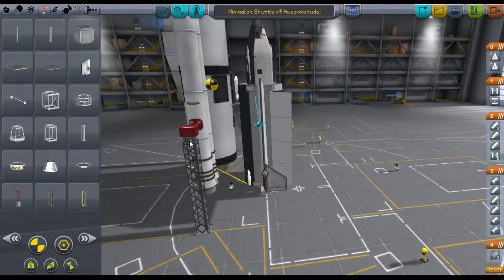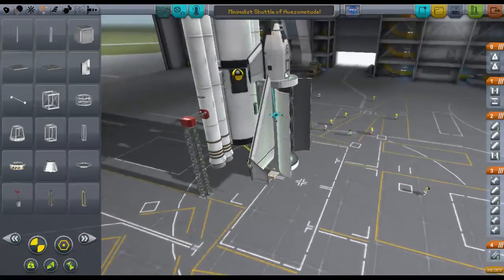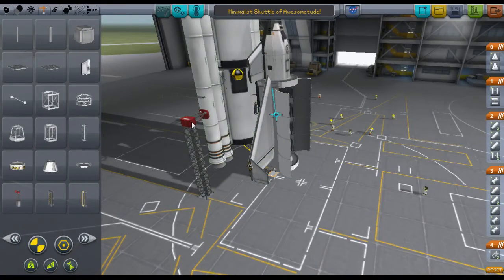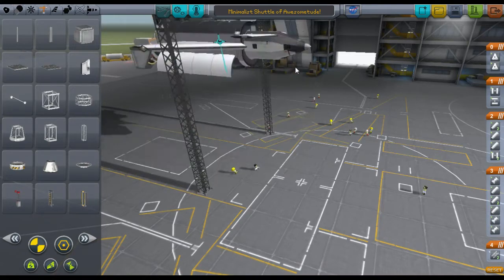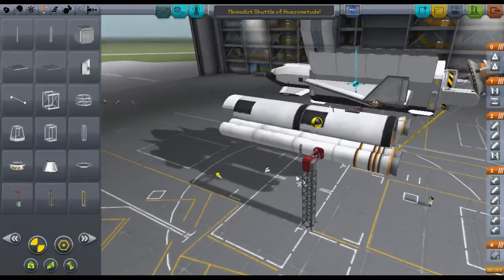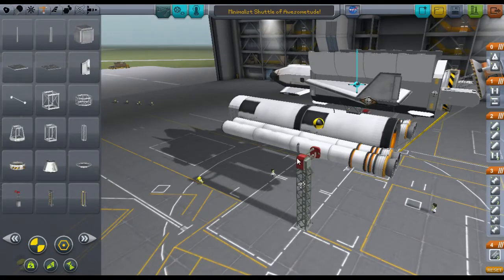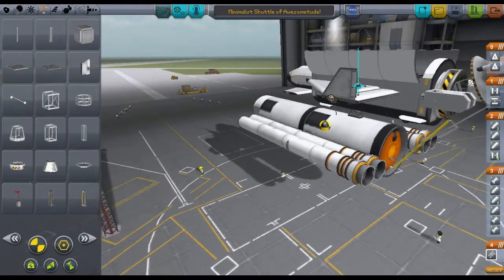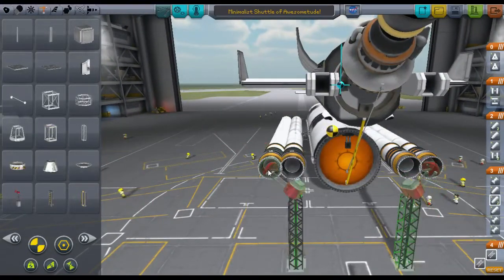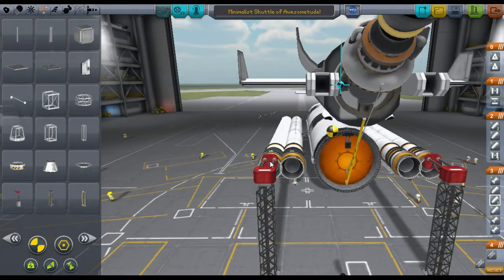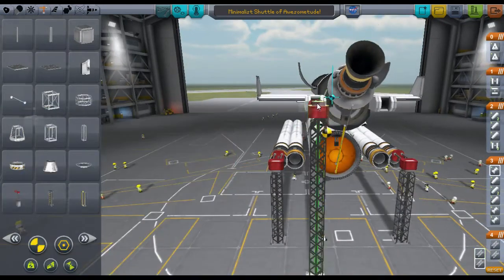Now, remember when I said that as the shuttle lifts off, it's going to have some lateral movement? Well, what's going to happen is that when this shuttle takes off, the shuttle is going to be moving left toward the launch clamps. And these launch clamps, if you're not careful, will run into these wings and will, again, shear off those wings. So you don't want to put the launch clamps there up against the solid rocket boosters. What you want to do, actually, is take these launch clamps and put them underneath the shuttle, like right about here. So let's go ahead and attach these guys here, and we'll add on another set of launch clamps that'll support the shuttle.